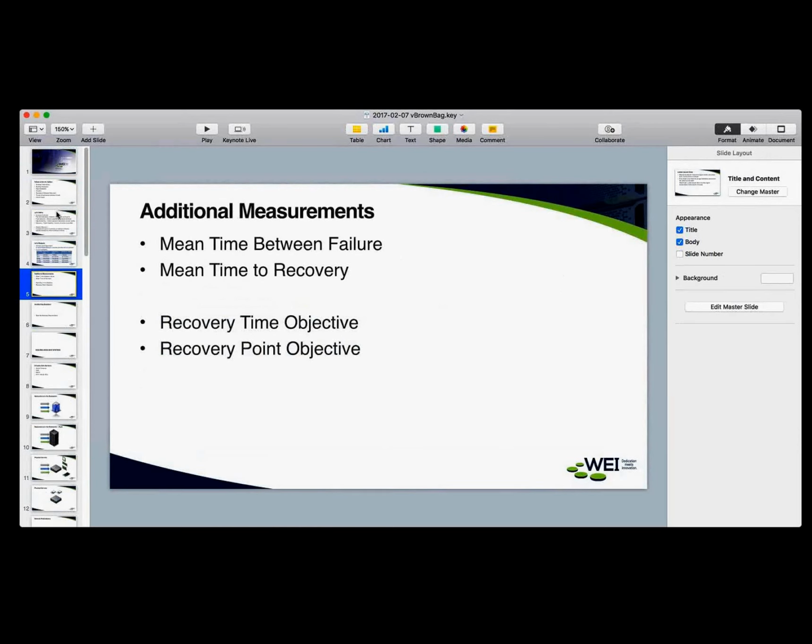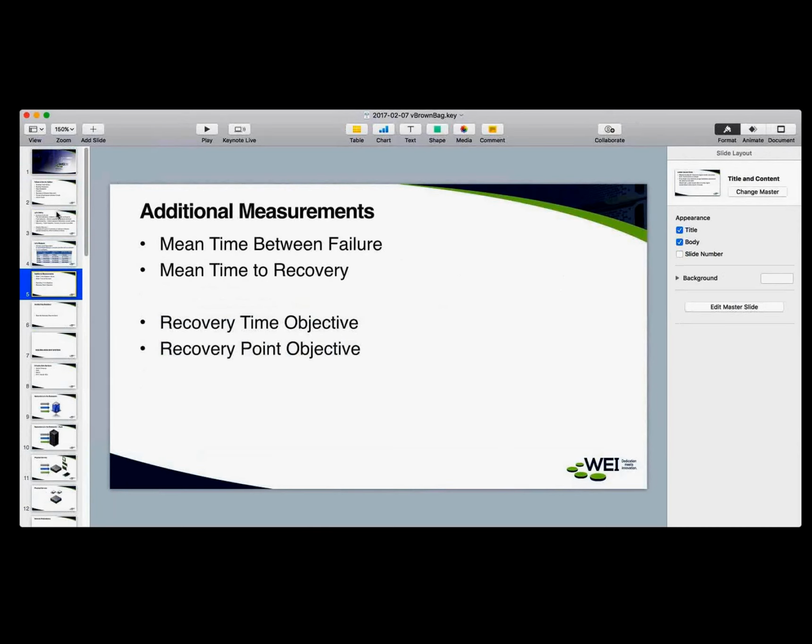Now, technically, couldn't I just build one big C drive for a Microsoft SQL server and throw my databases and logs onto it? Absolutely, you can. Technically, you can. But there's going to be performance implications for that. There's also going to be a recovery implication as well. So, if you have a 100 gig SQL database, and you have a C drive that's 200 gigs to hold not only the operating system and the database and the logs, but also all the backups, and you have to recover that 100 gig database, you're not recovering 100 gigs. You might have to recover 200 gigs from backup because it would be a full virtual machine restore if you had to restore the whole VM.